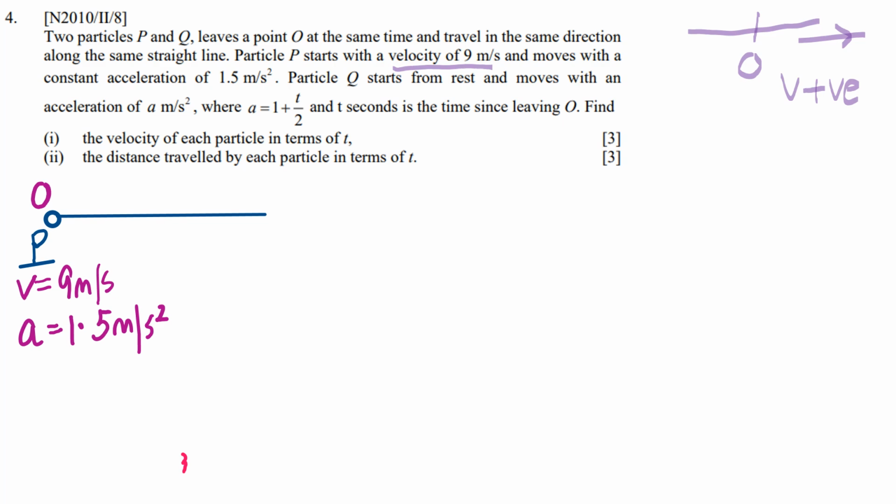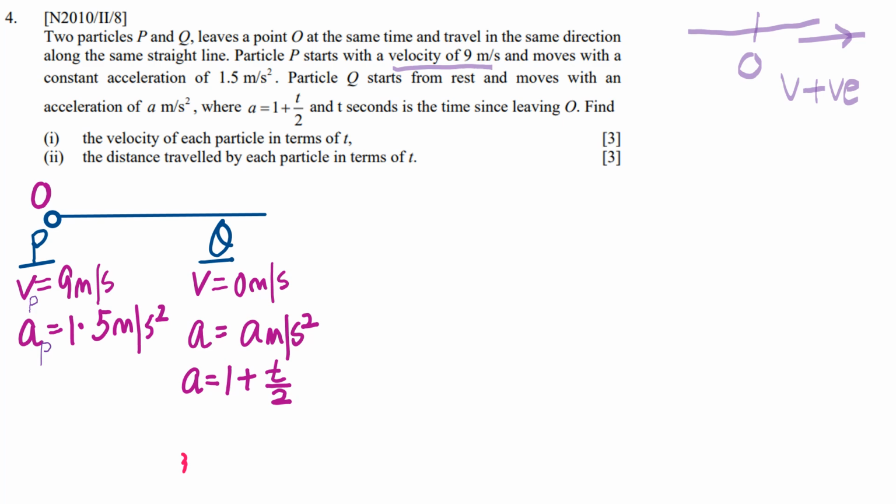All right, because now we are having two particles P and Q, right? So it's good that we have a heading. For particle P, we can have a heading, and underneath the heading, we can have velocity and acceleration. Another way of doing it is you just annotate it like this: V_P represents the velocity for particle P, and A_P is the acceleration meant for particle P. So this is one way to differentiate between the two particles. Then we have Q, so that is V_Q, that is A_Q. Okay, so what's the next step?